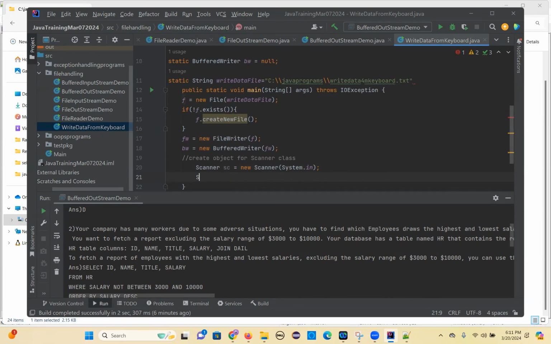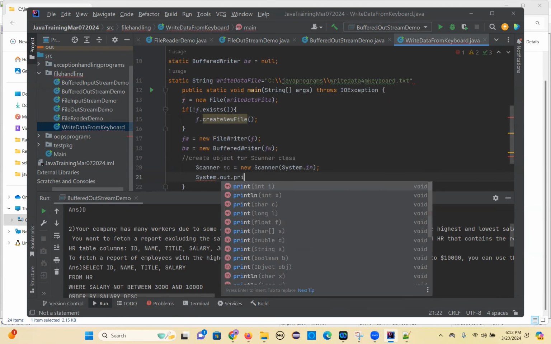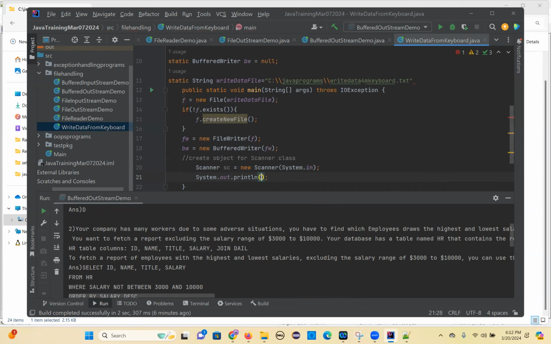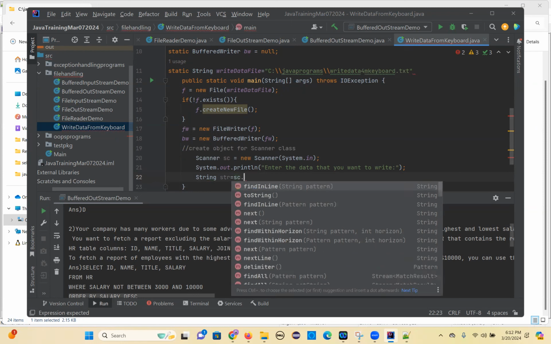Then I'll put a System dot out dot println method. Enter the data that you want to write. Okay. So String str equal to sc dot next.